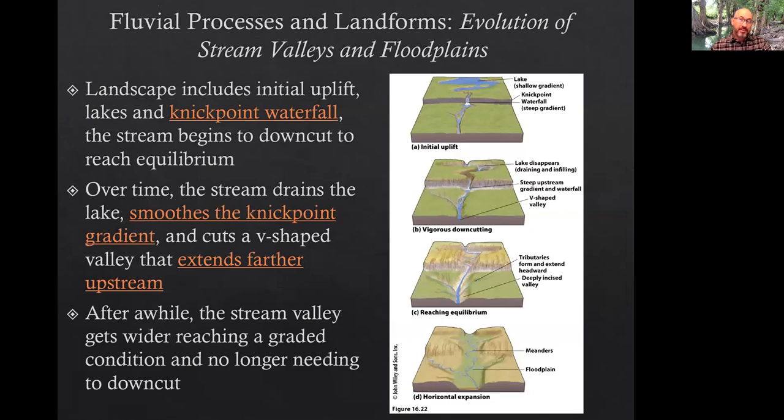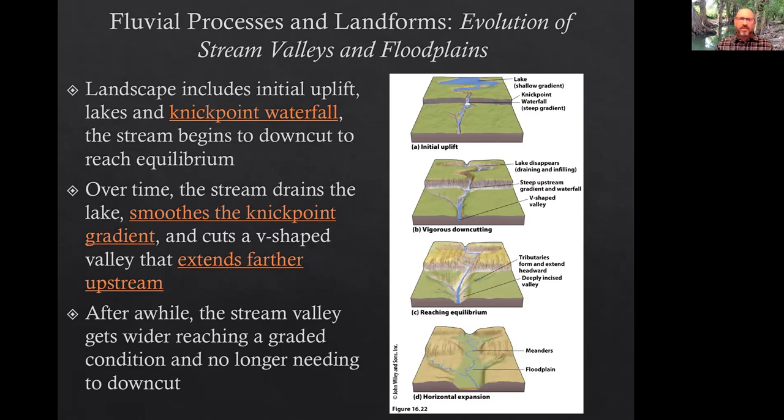Now, again, I mentioned it starts with an uplift. And say, for example, you have a fault, a break. We'll get to this later when we talk about the lithosphere and tectonic plate movement. But often in our planet's history, we've had material move up and move down and away from each other, a fault. And water starts to move over that uplift. Water starts to erode away that area, and that's called a nick point. We just know them as waterfalls, but the proper term for water moving from a high uplift to a lower landscape is called a nick point.